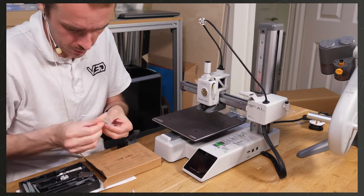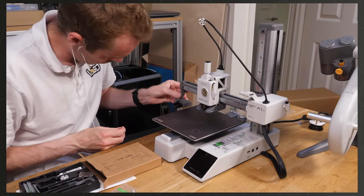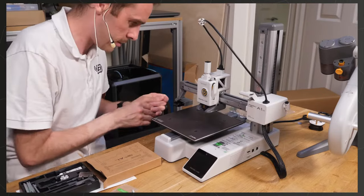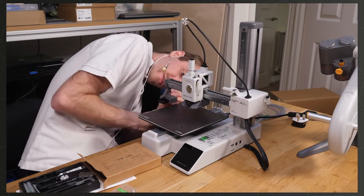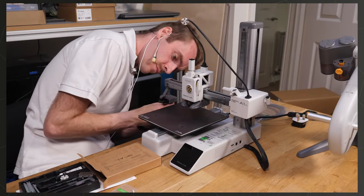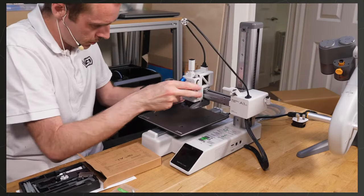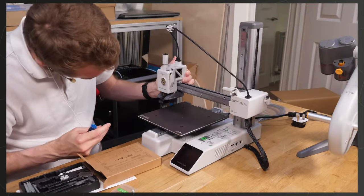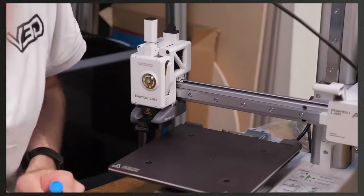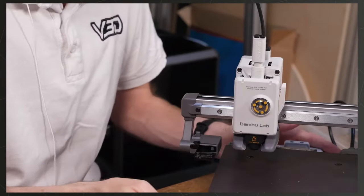Purge wiper screw. One screw in one plastic bag, labeled for purge wiper. Got a bit of Loctite pre-applied. So it looks like it'll come to... look at that! Everyone else has had so many years to do this kind of stuff, and nobody has done it. I think this is super cool. It's just a tiny little design thing.